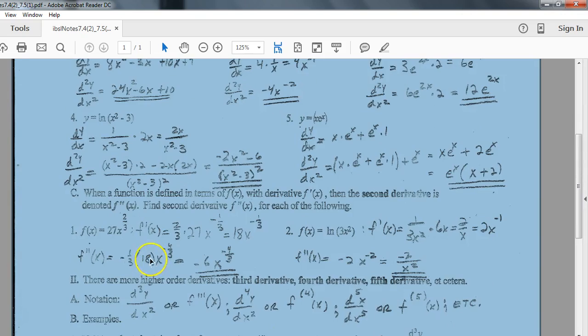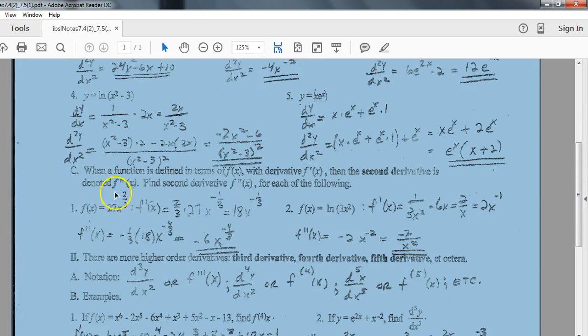So moving on right down here. So here's a case where we have an original function. If we were going on to find the second derivative, again, same thing as what we just did up top. So you would start by taking your 2/3 times the 27 and then subtracting 1 from your exponent, which is going to give you this look right here for the first derivative. And then second derivative, you just repeat that process again. And so we're going to again do -1/3 times 18 and then subtract 1 from the exponent, and that's going to give you this look right here. So that would be our second derivative.